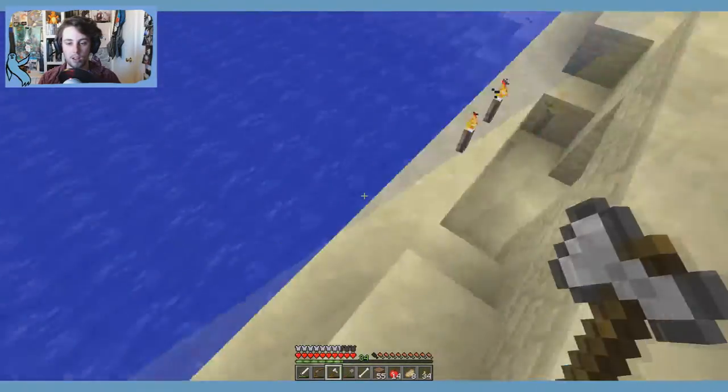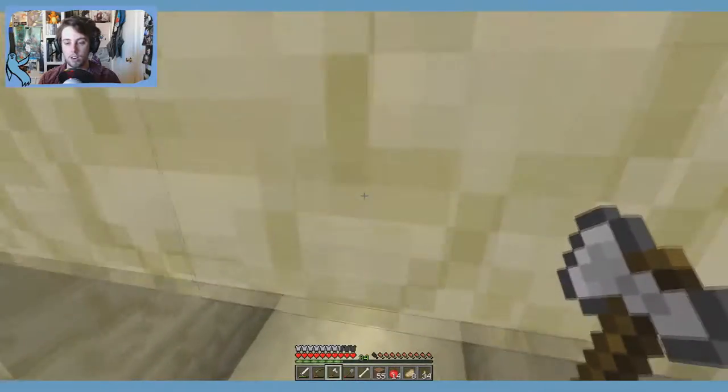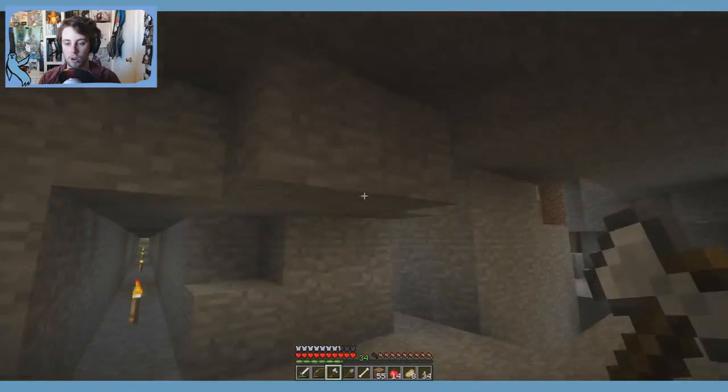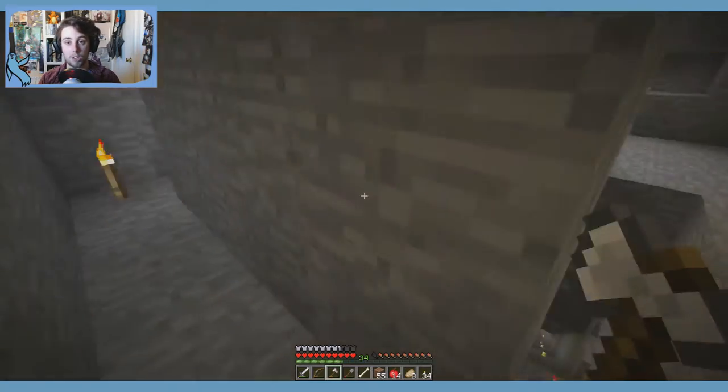So, let's go down here. Brad uncovered all this sandstone that had sand on it. And we've got a little tunnel here. We've got a bunch of furnaces here. I think they have stone in them. There's a random hole that I think a creeper blew up. That's just a tunnel to the other end of the island. Down there's my strip mine.